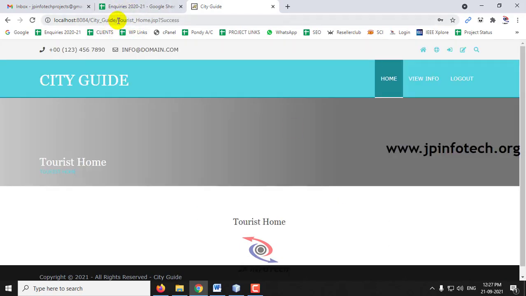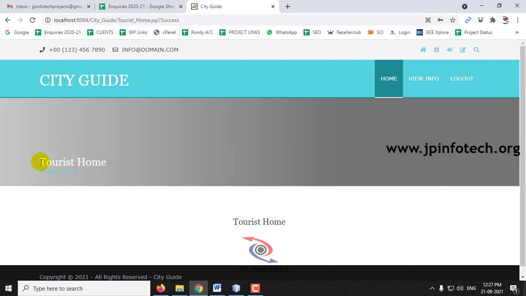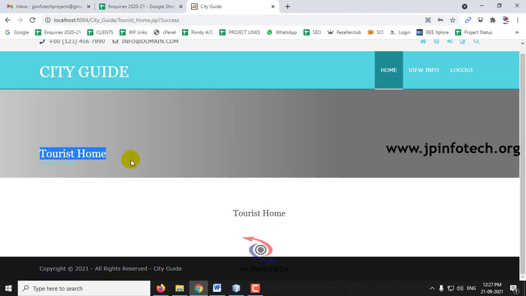Now you can see it navigates to the tourist home because this user has been registered as a tourist. So it navigates automatically according to the role, and the user does not need to select it manually.